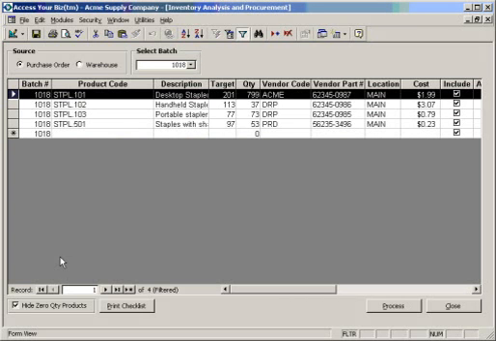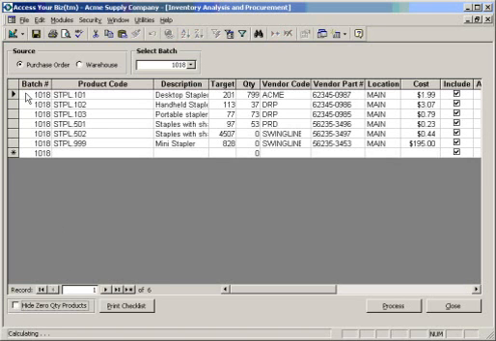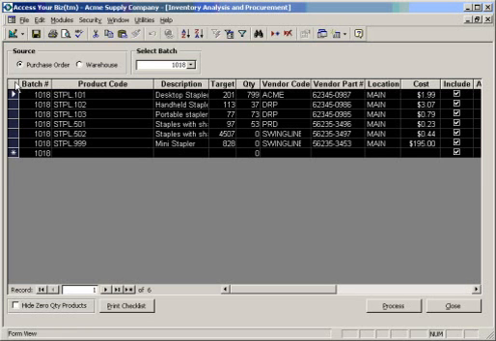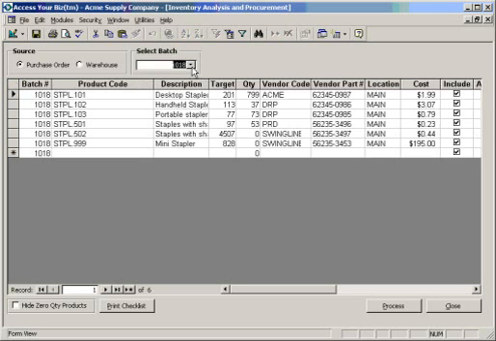Keep in mind, if you've made a mistake and you really don't want to use this batch, you want to recreate a new batch, you delete the batch by first unhiding all the 0 quantity products, and then you select the entire grid like that, and then you hit the delete key to delete all of the items, and the batch will be deleted. You may need to exit out and refresh your screen because the drop down box will still show you those deleted items, or you can just hit F9 on your keyboard and it would refresh the drop down box. Okay, let's continue and let's go ahead and automatically create purchase orders for these products.